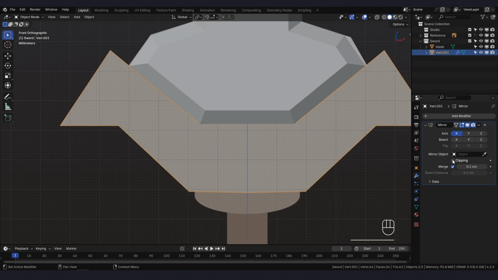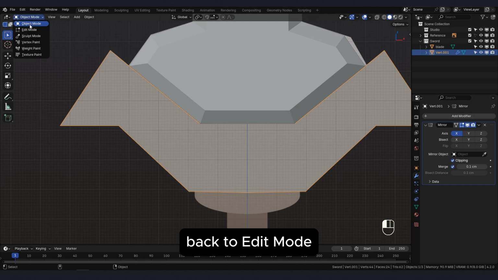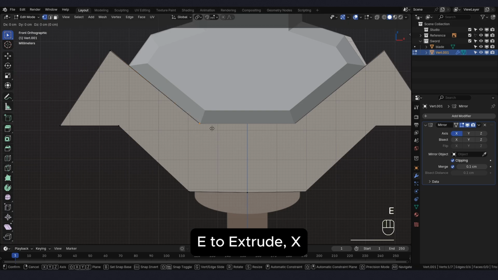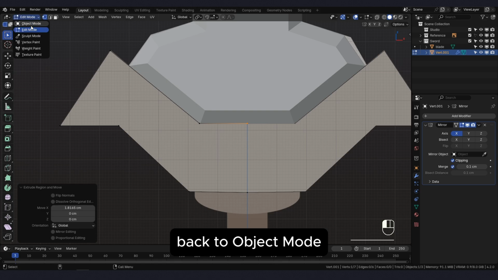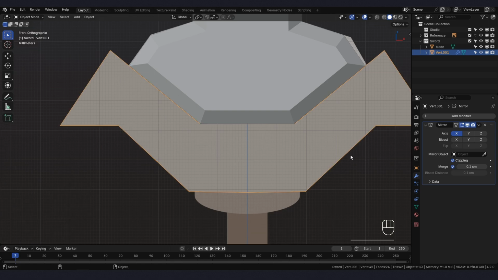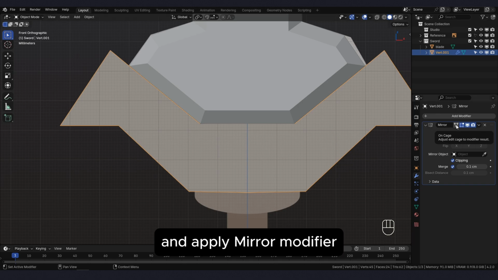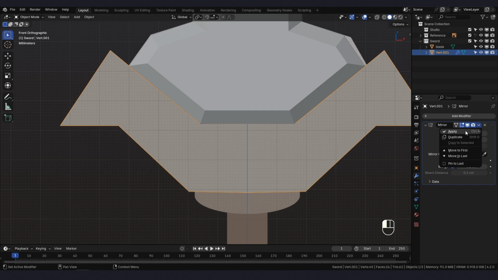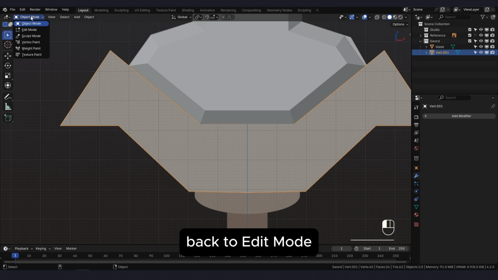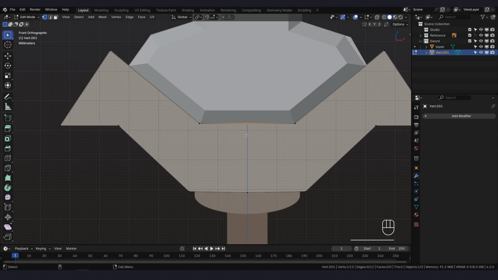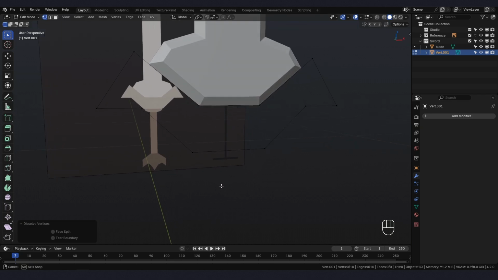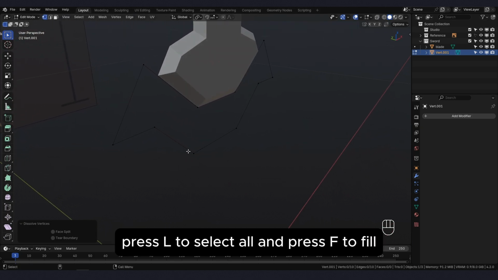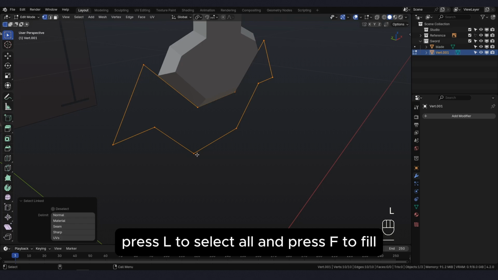Select clipping, back to edit mode, E to extrude, X, back to object mode, and apply mirror modifier. Back to edit mode, select the top vertex and bottom, X, dissolve vertices. Press L to select all, and press F to fill.